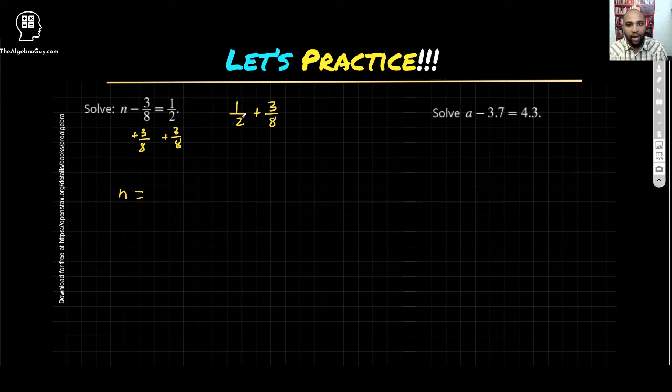Well, in order to add these, if you remember the rules for adding fractions, the denominator has to be the same. So go back to our previous lesson if you struggle with that at all. So we need to change this 1/2 so that it has a denominator of 8. Well, that means I'm multiplying the bottom by 4 and the top by 4. So I learned that 4/8 is the same thing as 1/2. So now I can do 4/8 plus 3/8 to give me 7/8. So I now know that 1/2 plus 3/8 equals 7/8.